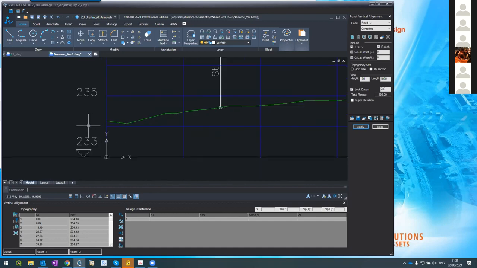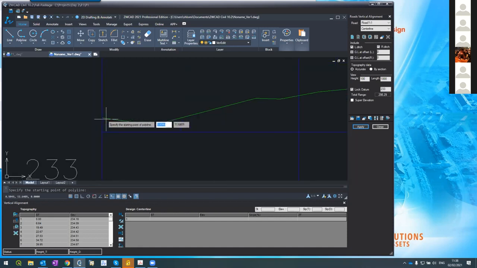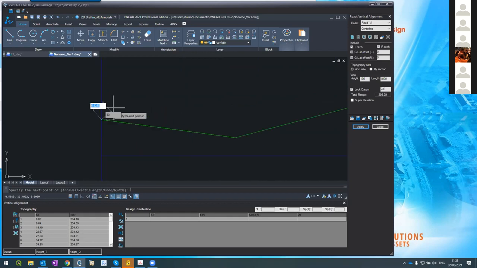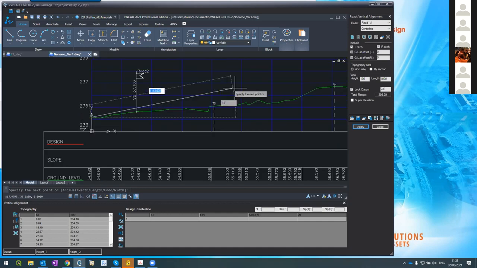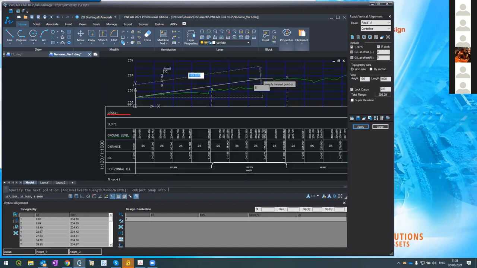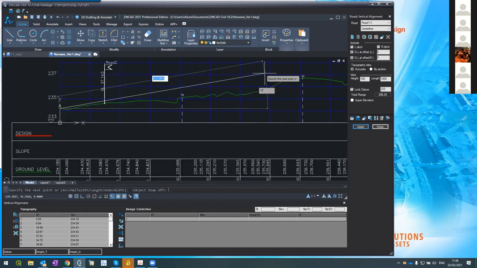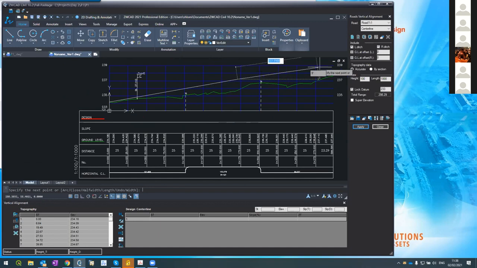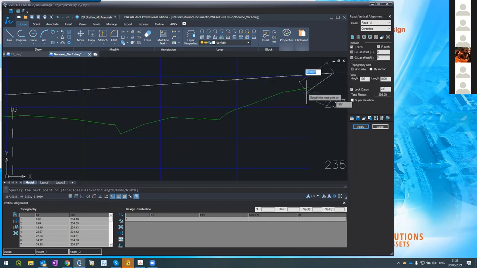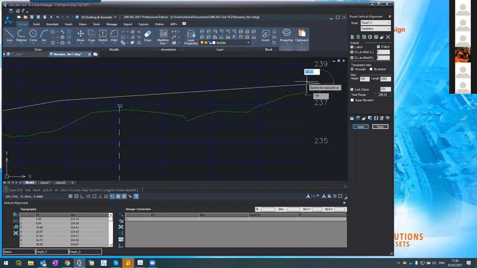Let me start. I'm starting with a polyline. It has to be a polyline. And I want to start by sticking to the ground here. I'll use object snap here. All right, this is how I want to start. Let me turn off the object snap. I will go like here, and from here, like that. All right. Look, I have not ended at the end. I could end at the end. If not, the system will automatically know how to cut this.